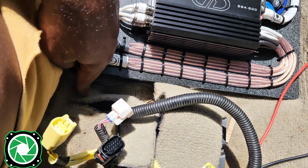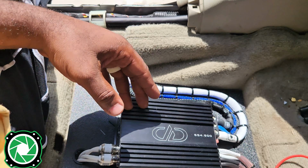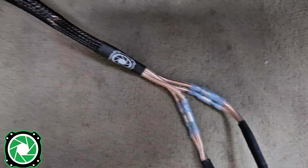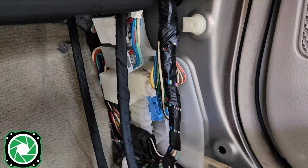RCAs and speaker wires are going up under this part of the carpet, going into our center console to where the RCAs can go in behind the radio and the speaker wire can go to the other side. And now we got that hooked up. We'll tuck that right up under the carpet, probably zip tie the slack right over here in the kick panel.